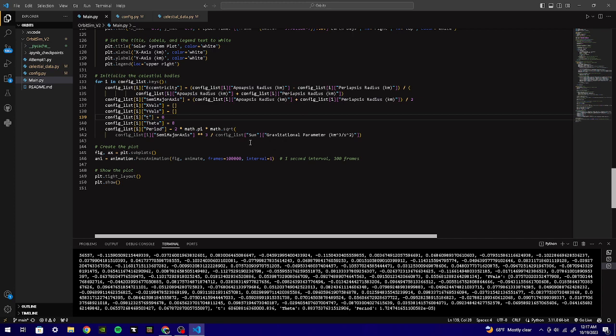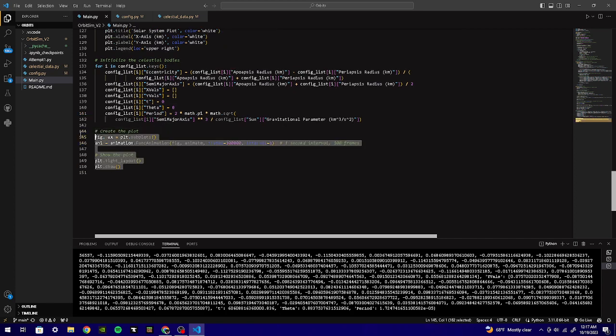The only thing that we could possibly need is angular momentum, but none of the equations that I'm using require it, so I just simply omit it. So the rest of the main function is super simple, but because it's iterative, it's going to get a little bit complex, so bear with me.